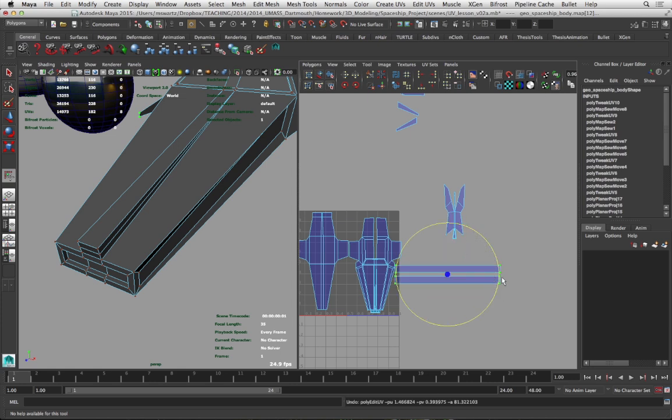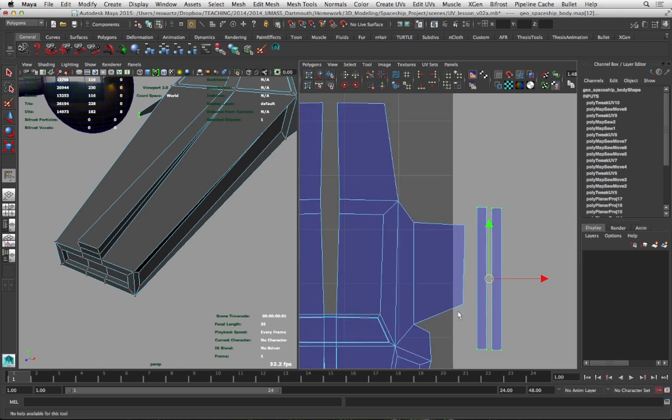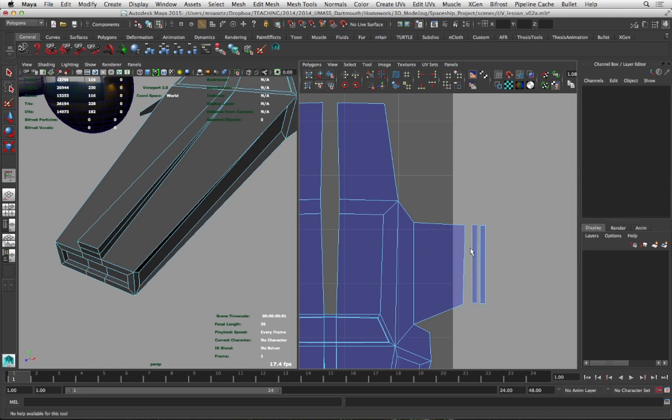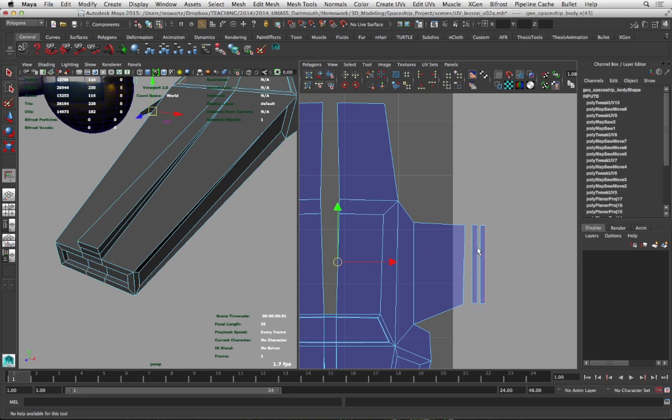I'm going to rotate them holding the J key. Scale down uniformly. Okay, so that one matches.